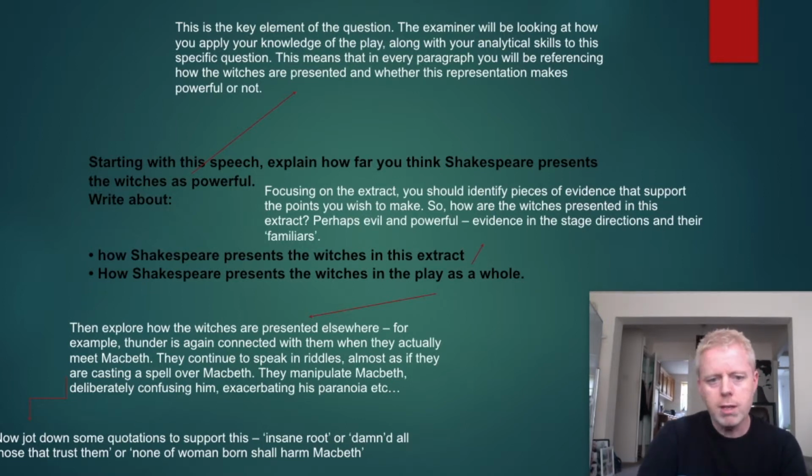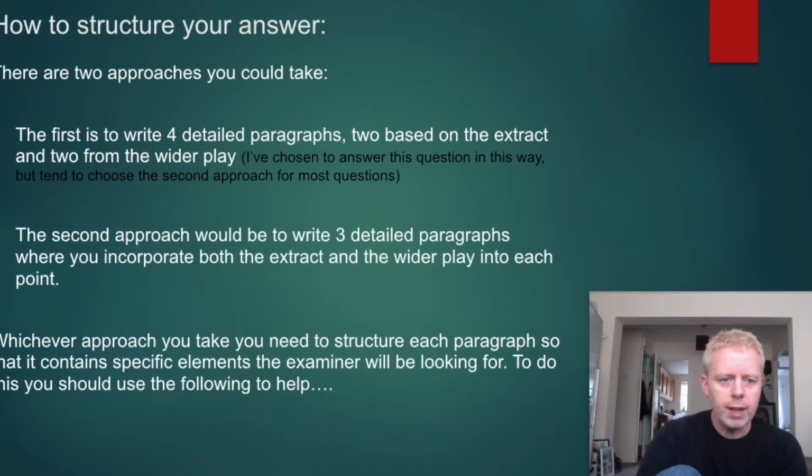Okay, so that's how the question looks. Now you've got to start answering it. So how do you structure your answer? Well, there are 2 approaches you could take. The first is to write 4 detailed paragraphs, 2 based on the extract and 2 from the wider play. That's addressing each bullet point equally. I've chosen to answer this question this way, but tend to choose the second approach for most questions.